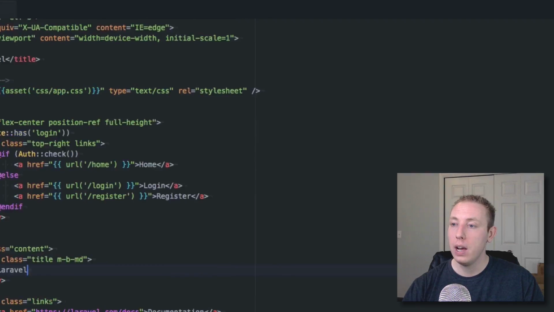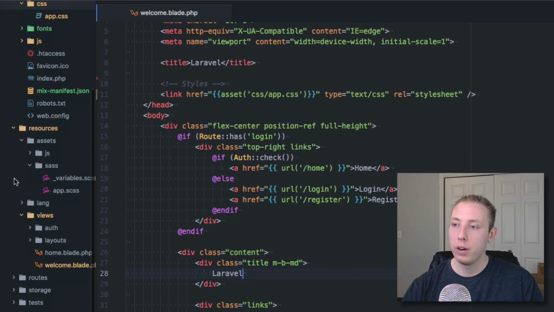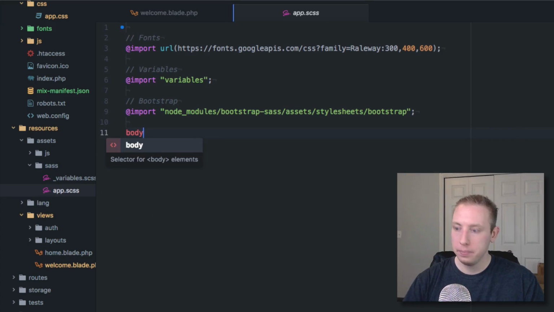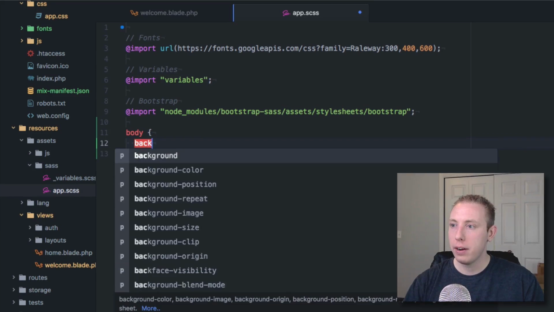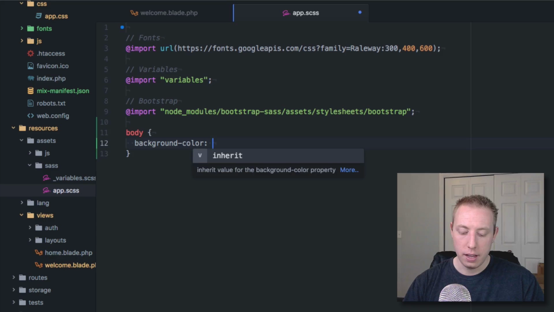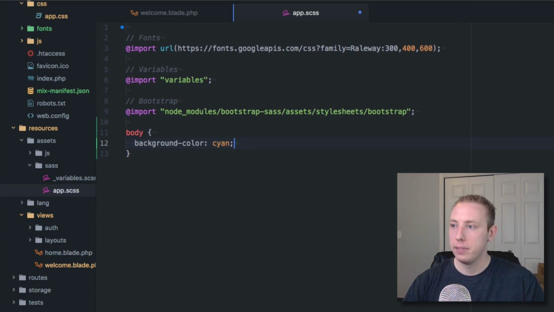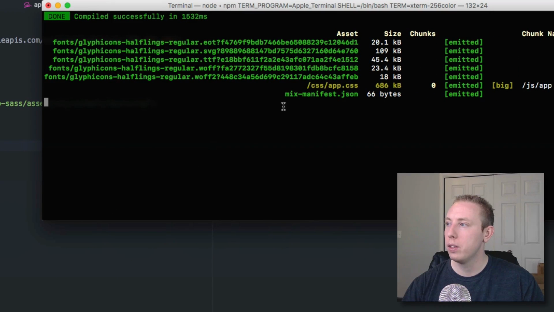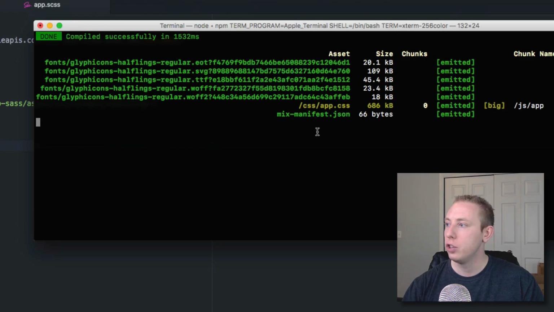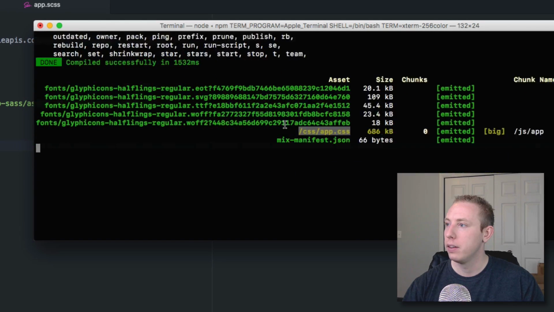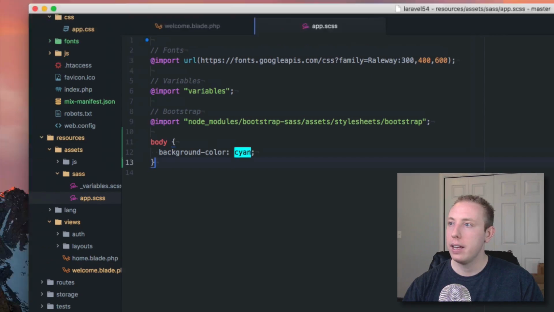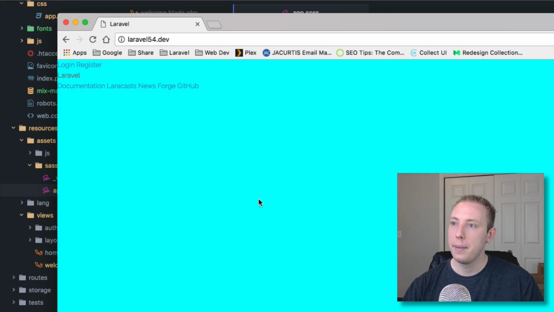So what we can do now is let's go through and change one of our files. So we'll go into our app.scss. Let's go ahead and just change the body color. We're going to change the background color to be cyan. Okay, so we'll change that color like that. And then if we go back over to our terminal, I saved the file, and it should have just automatically reran. That's what it did here. Okay, so it reran our file, and now if we refresh, we automatically get the changes.